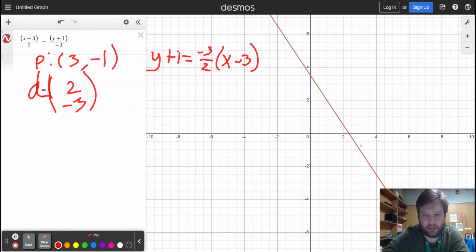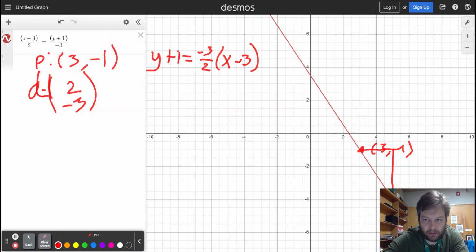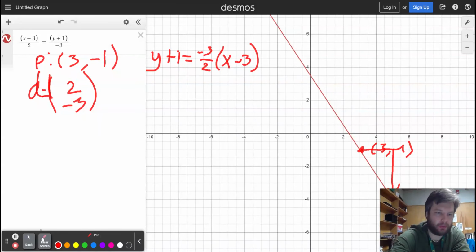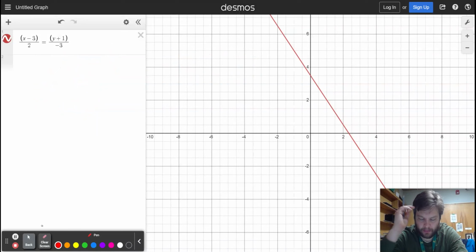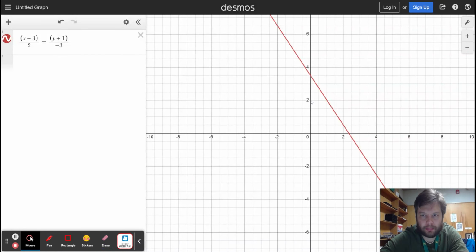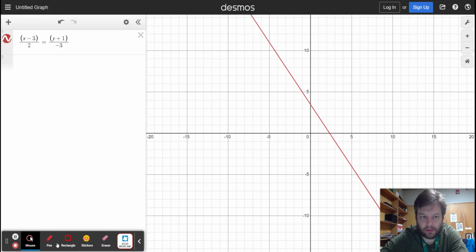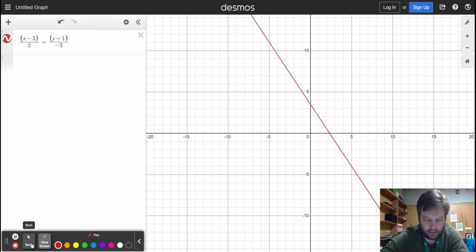I hope you can also see how we have here 3, comma, negative 1, and that if I do a vector of 2 steps in the x direction, I have to go 3 steps in the y direction to get back down onto the line right there. So anyway, that's just a reminder of what's going on there. So there's our picture. And we're also given a separate point that is not on the line. I'm going to have to zoom out a tiny bit to capture it. The other point that's not on the line is negative 3, comma, 8.